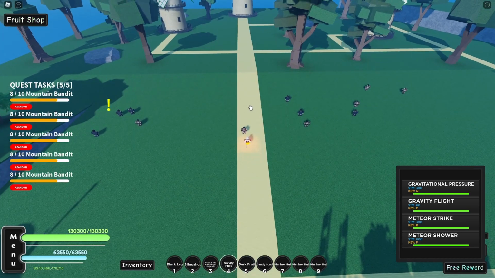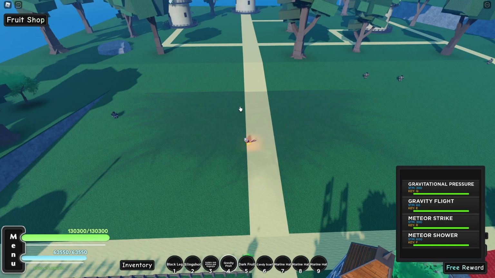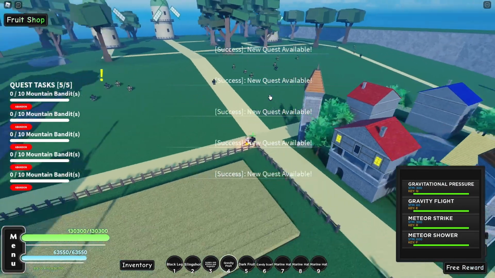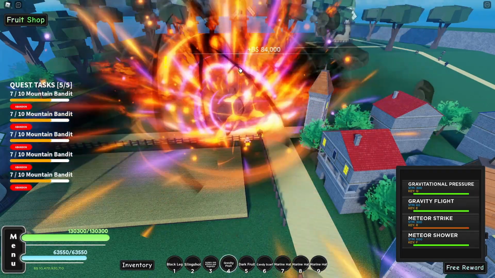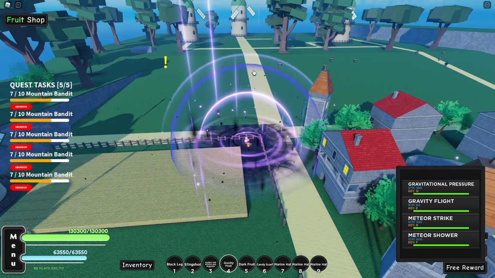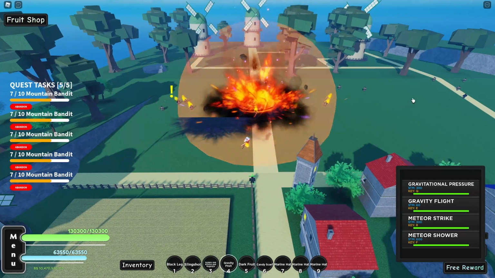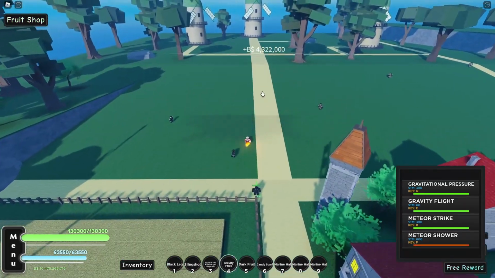Okay, are you guys ready? Okay, but can we aim with it or not really? Let's see. I will be standing over here and I want to strike over there. Oh, not really. And this one. Okay, maybe Meteor Shower will be better. Let's see. Okay, it's kind of working where the mouse is. So that's really good.